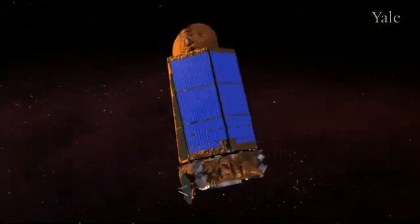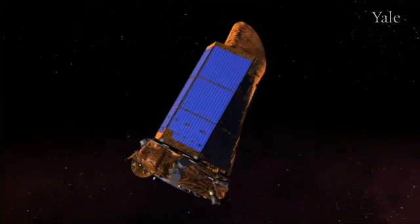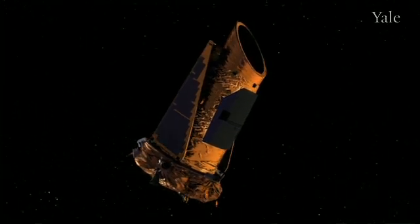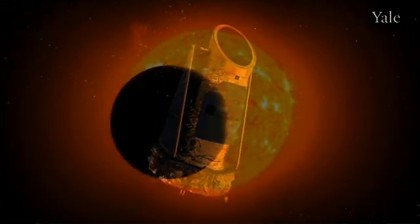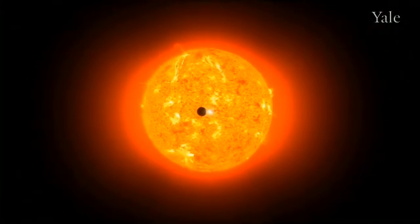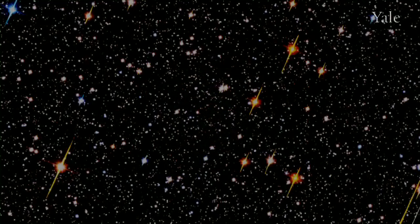The excitement over Kepler is incredible because we're pretty sure that in the next two or three years, we're going to quadruple the number of planets that have been found. And more importantly, we're going to be finding planets that are closer to Earth — the size of Earth — rather than gas giant planets like Jupiter or Saturn or even Neptune. For citizen scientists, the treasure hunt is clearly going to be trying to find the smallest transit events possible. The planets that are going to be the most difficult to find are going to be the smallest planets and the planets that have longer orbital periods — these are planets that are farther away from their host stars.